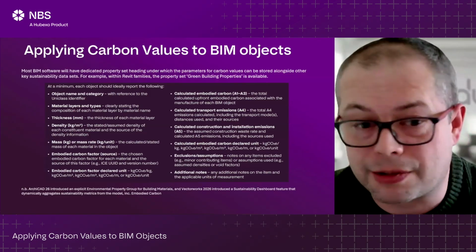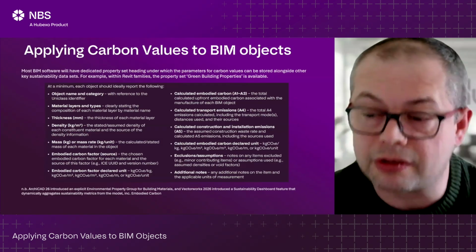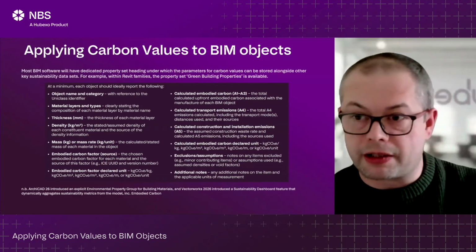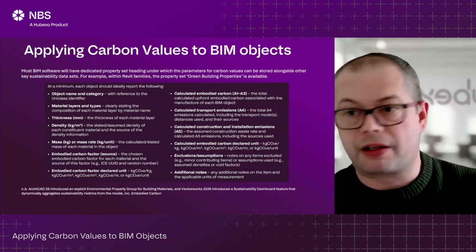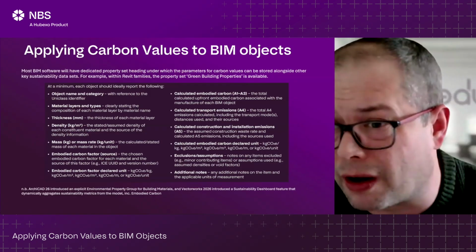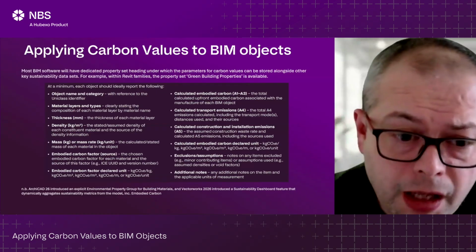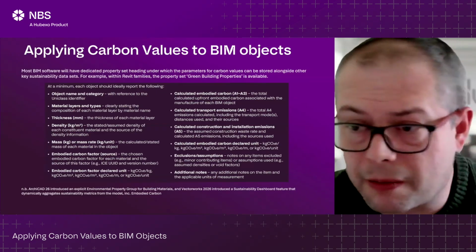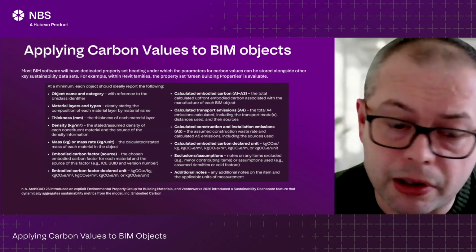I can't express enough how important thickness and density is if you are looking at doing those calculations. What you don't want to be doing is taking something and then having a carbon value applied to it, but based on your thickness or a different density that you're doing, the value doesn't apply, or you can't actually perform the calculation. So make sure that that's included. The unit mass then, or the mass rate, so kilograms per unit in that particular case, is something that should be included, and then the embodied carbon factor.